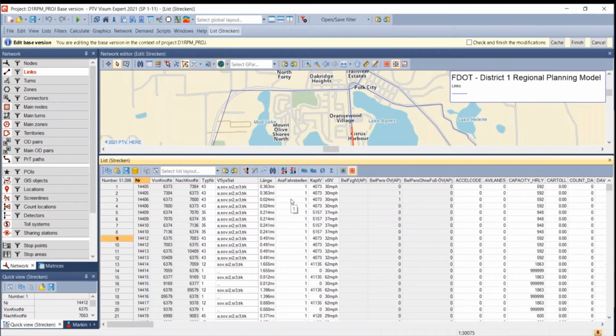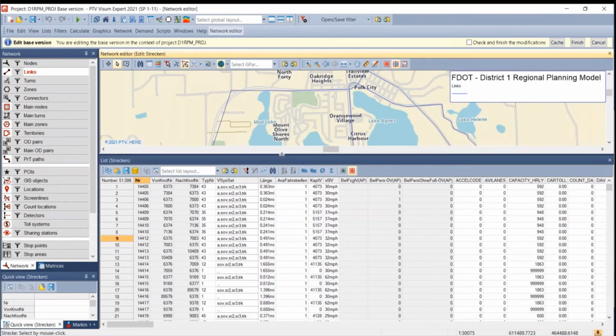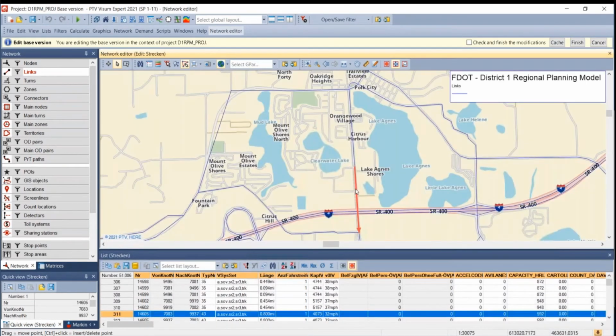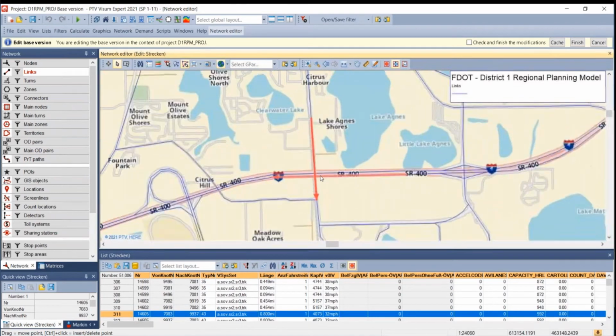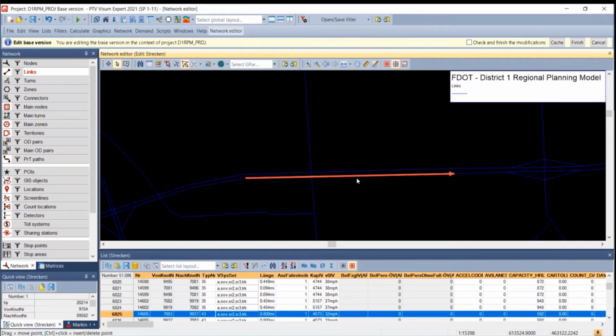Okay. So one last thing before we move on: can you briefly show how you could close one direction, when you were playing around with that link? Yeah. So if you want to close a direction or make it a one-way direction, for example, a lot of times, let me turn off the background map real quick.